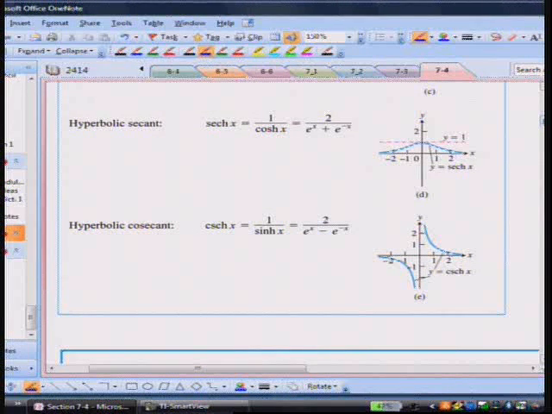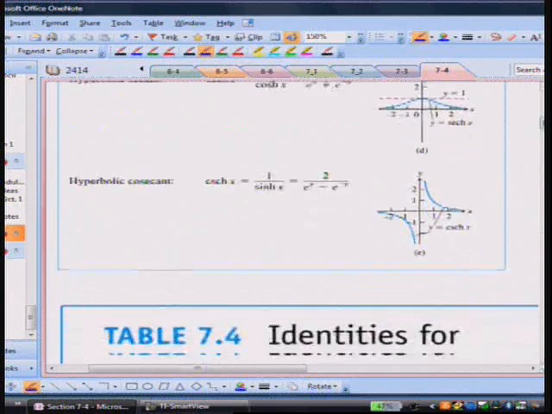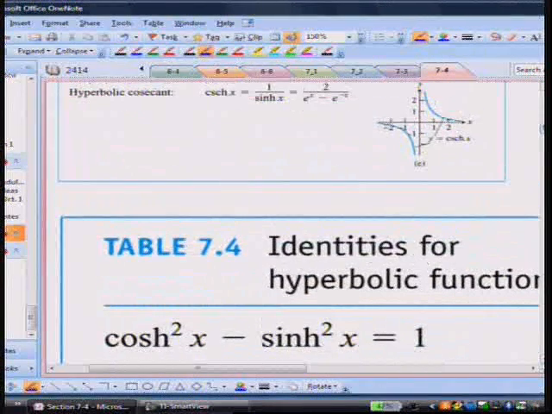All right? And then you remember how there were trig identities, like cosine squared plus sine squared equals what? What's sine squared plus cosine squared equal to? Right, that formula is the meaning of life. Well, you might wonder if there is an identity for the hyperbolic functions that is similar, and it turns out, yes, the meaning of life for the hyperbolic functions is that the hyperbolic cosine squared x minus hyperbolic sine squared x is equal to 1.